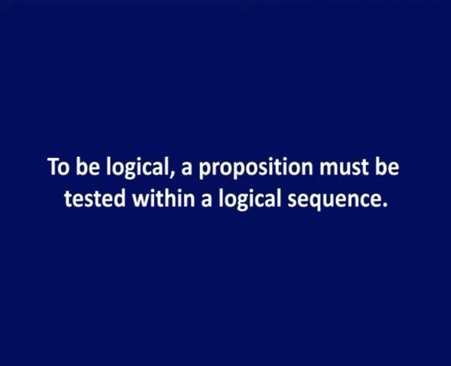People often think they are using logic when they avoid emotions or make arguments based on their common sense, such as everyone should look out for their own self interests or people have the right to be free. However, unemotional or common sense statements are not always equivalent to logical statements. To be logical, a proposition must be tested within a logical sequence.